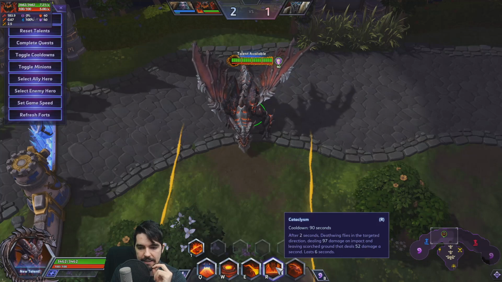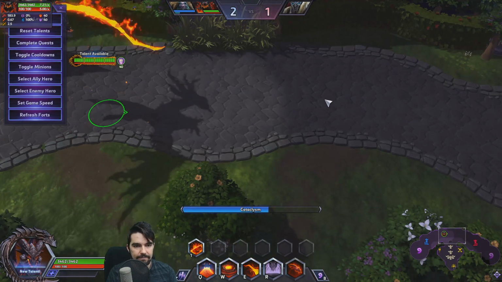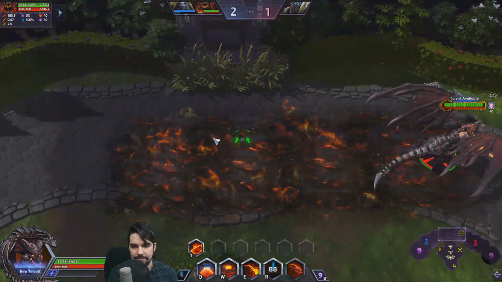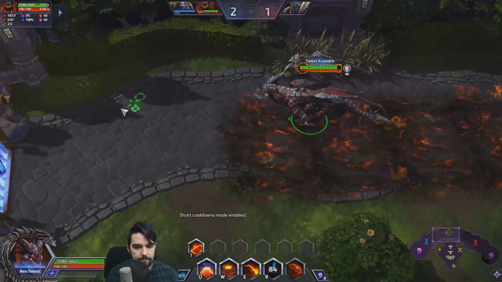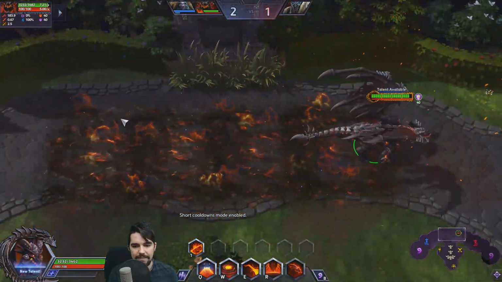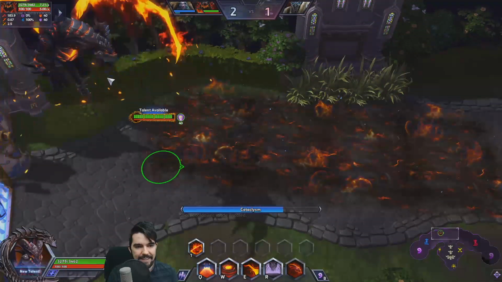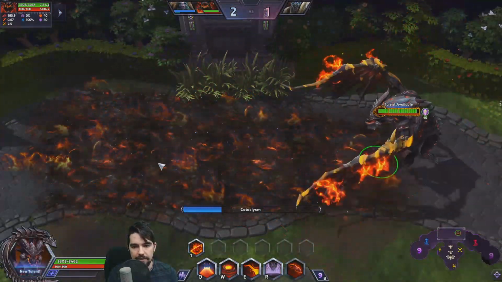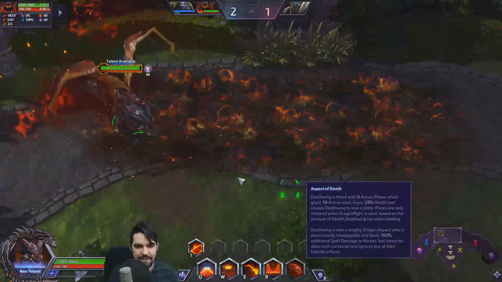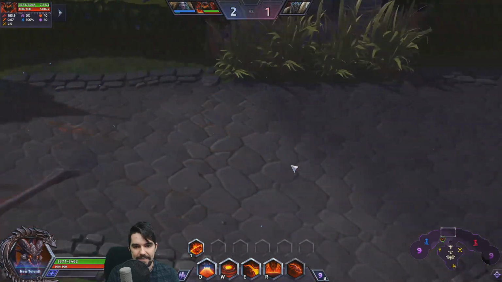After 2 seconds, Deathwing flies in the target direction, dealing damage on impact, and leaving scorched ground dealing damage per second. Last 6 seconds. Oh my. Those wings are handsome. Now this doesn't cost any energy, does it? No, so you could. Look at that. Oh, that's really cool. That's really solid. Well done on the wing bit. Look at that little angle he popped. That's not just a dragon flying. That's got some attitude to it. He's a brute. Oh, I like that. That's pretty badass. That looks great. That looks pretty sick.